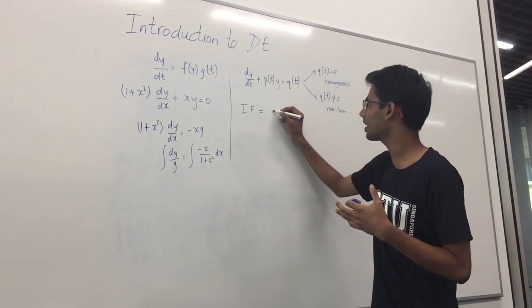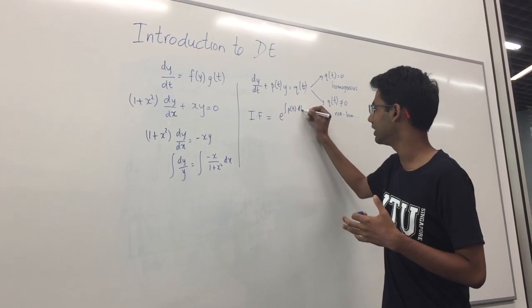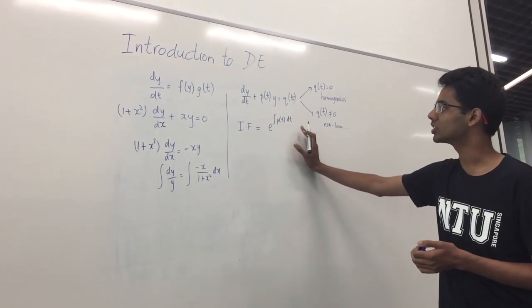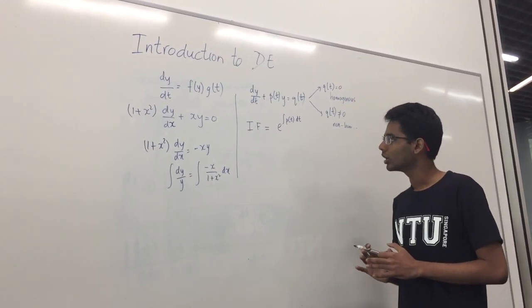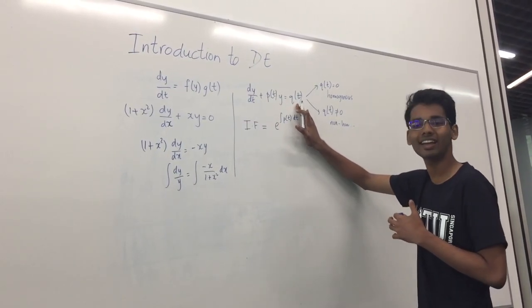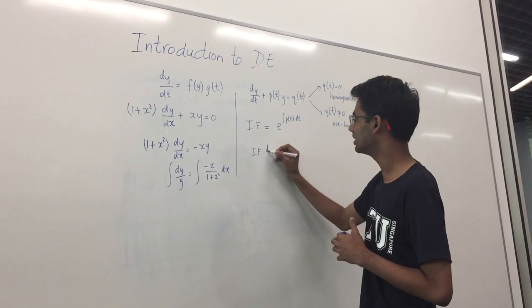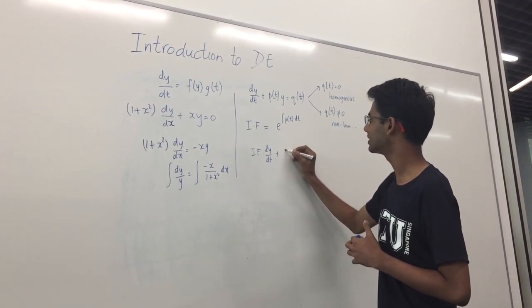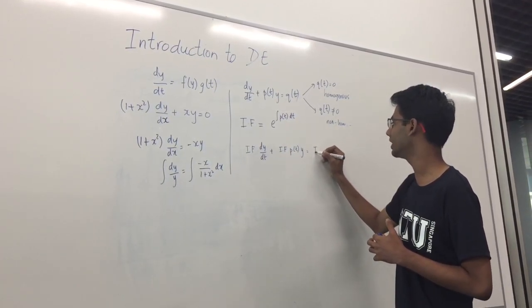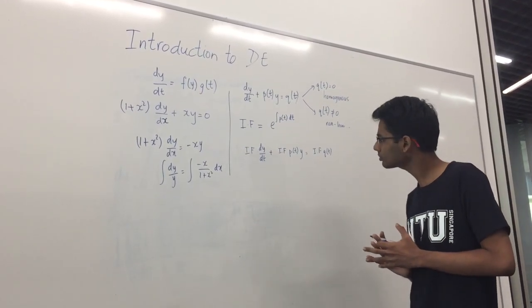Normally, we define the integrating factor as e raised to the power integral of p of t dt. And plus c is not required in this problem because we just use it at the end. What I mean to say is, I'm going to multiply by the integrating factor on both the left hand side and the right hand side, and let's see what happens. So I'm going to have the integrating factor times dy over dt plus the integrating factor times p of t times y is equal to the integrating factor times q of t. I've just multiplied throughout by the integrating factor.